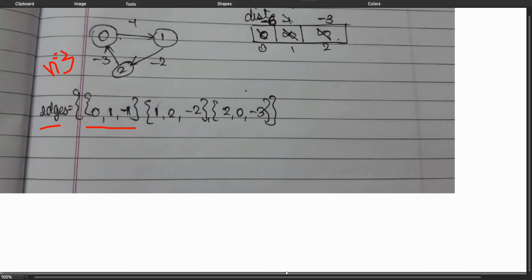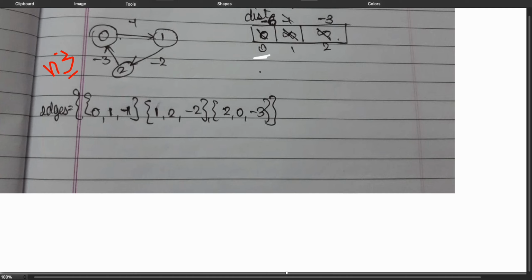First we will declare a distance array, and since the source is not given, for n equal to 3 we declare it with a size of 3. For all the contents we'll give an infinity value, but for the vertex that we consider as the source vertex, we'll give it 0.